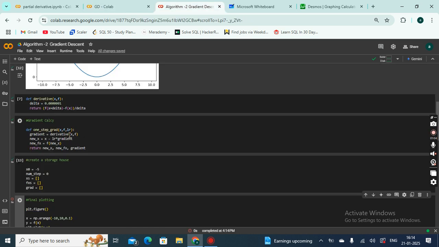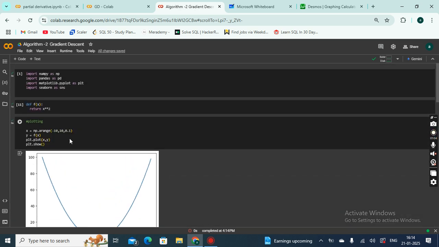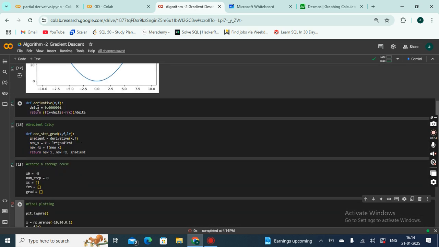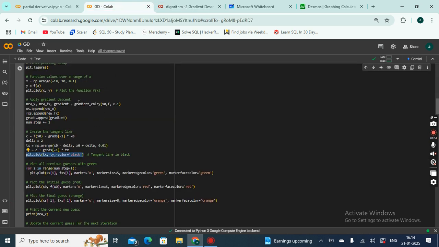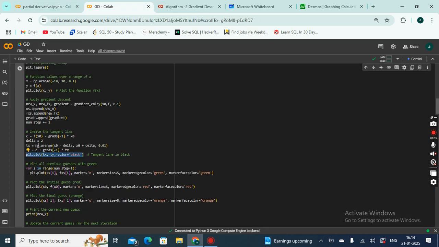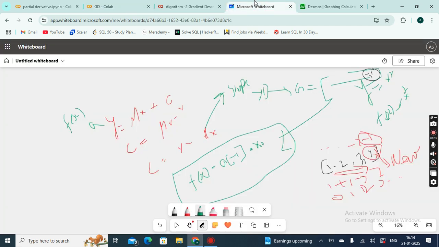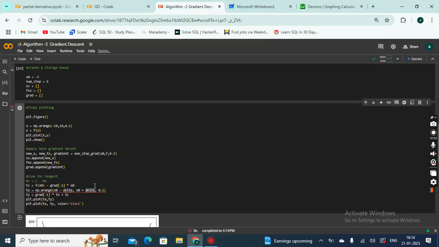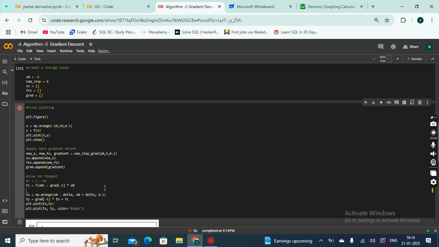One second, give me a moment. Oh, where is my delta? Delta equals 0.001, I have mentioned it already, so why is it not showing? Okay, so again we need to take a delta here as well, as we have done here. I will take a random delta, so delta equals 2.